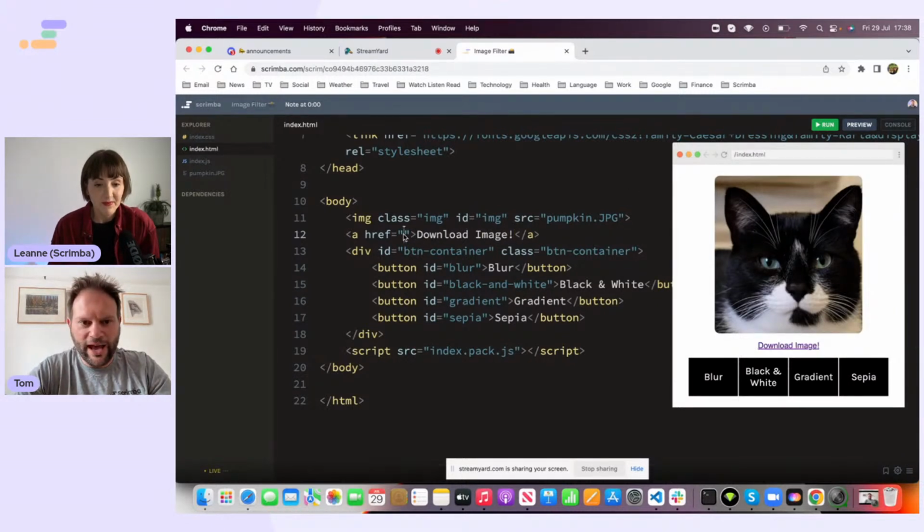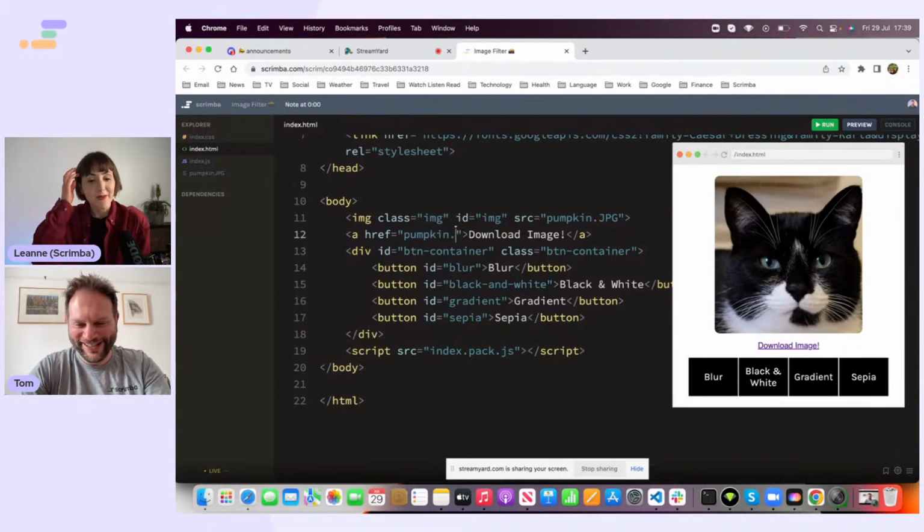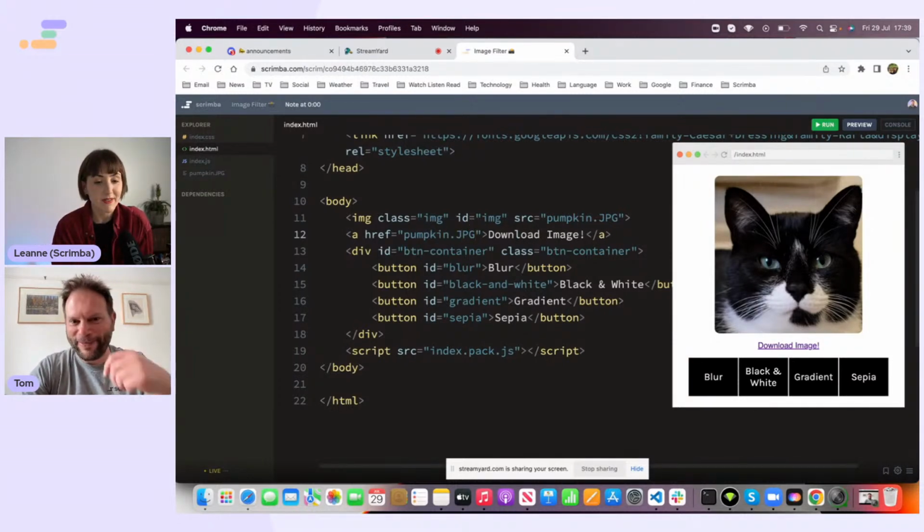Okie dokie. So now, if we just link, is this actually going to download the image in its altered state, or it's just going to download the image? Let's see. I assumed we would have to save the image at the end of the JS function, but maybe not.